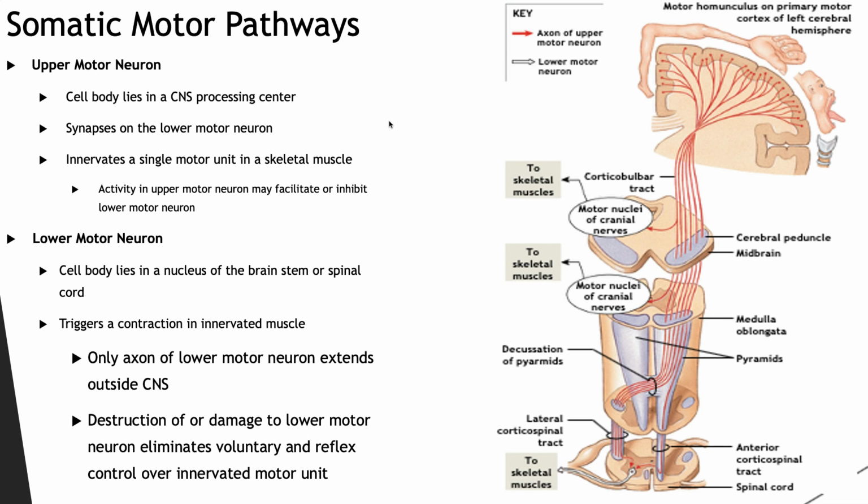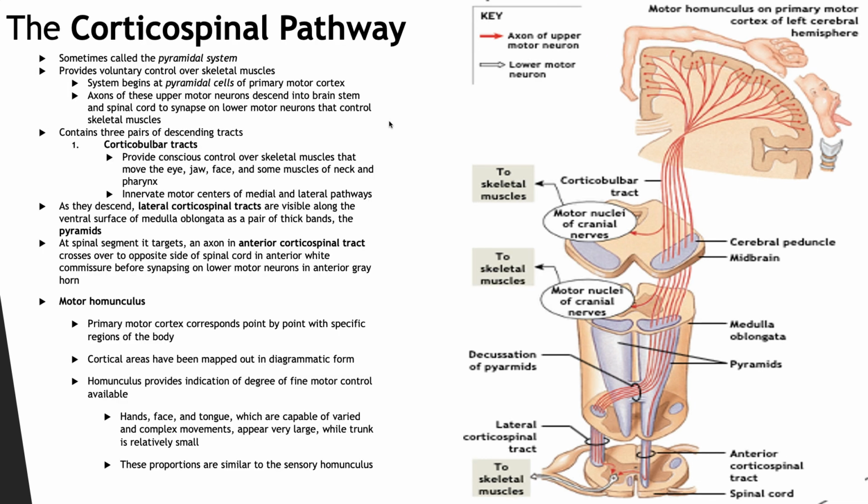Conscious and subconscious motor commands control skeletal muscles by traveling over three integrated motor pathways: the corticospinal pathway, the medial pathway, and the lateral pathway. The basal nuclei and the cerebellum monitor and adjust activity within these motor pathways. The output of these centers stimulates or inhibits the activity of either 1, the motor nuclei, or 2, the primary motor cortex.